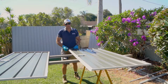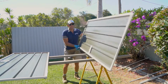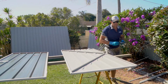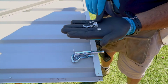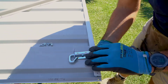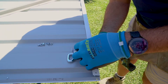Okay, once we've got that door plate in place, we need to put our pad bolts top and bottom. So easiest way of doing this is to flip the door back over. Line up the pre-punched holes in the door with the pre-punched holes in the pad bolt. Just lay it over the top like so. Okay, using the little bolts and nylock nuts that have been provided in the pack. Just feed the bolt through from underneath. Just tighten the nut on.